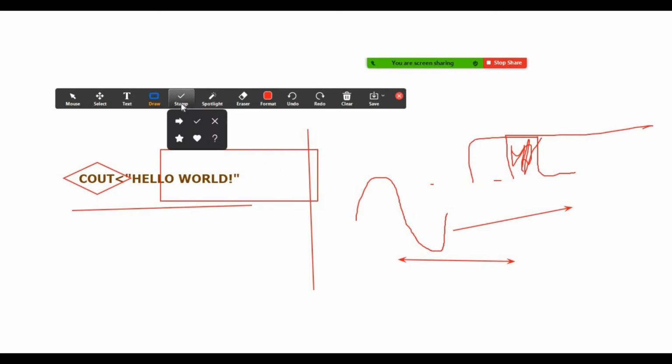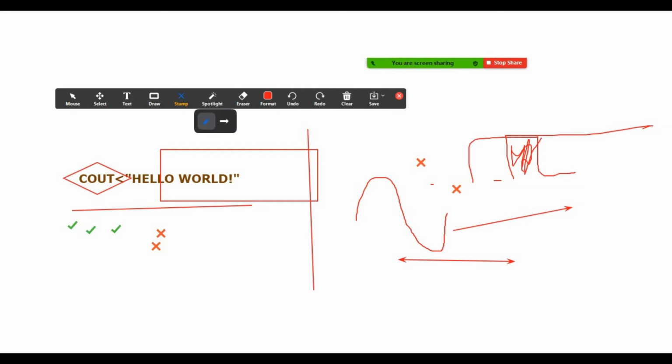There is one more thing which is called stamp in this. For example, you are discussing the pros and cons of any application or anything, so you can actually write pros and cons, and then you can write a statement, and then you can stamp it as a green or as a valid argument, right? Then if you write something and you press, like, this is not valid, or this is an invalid argument, right?